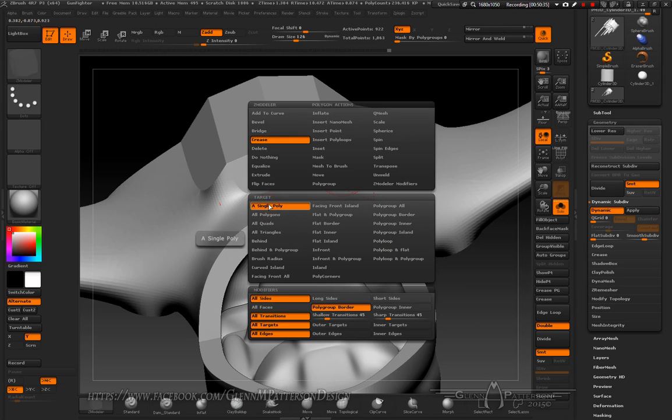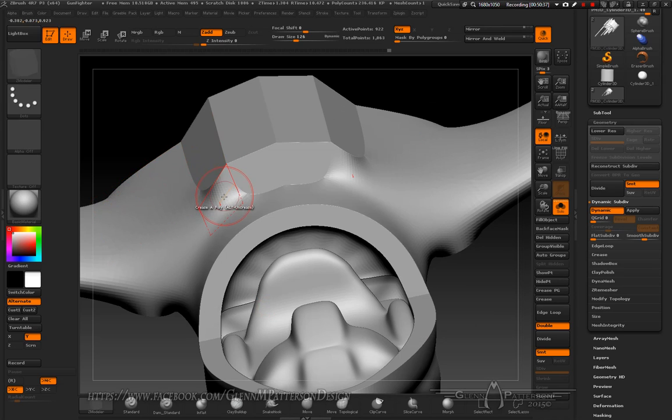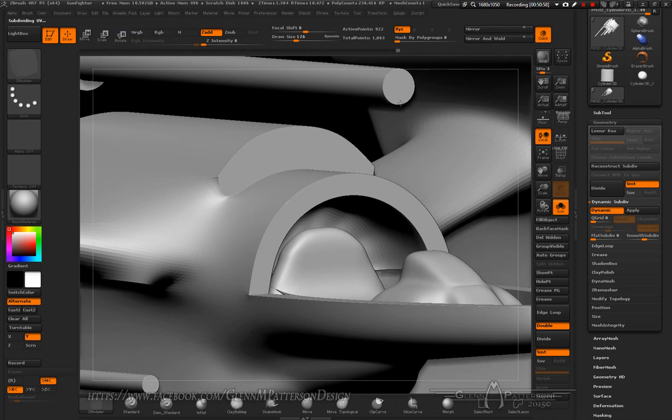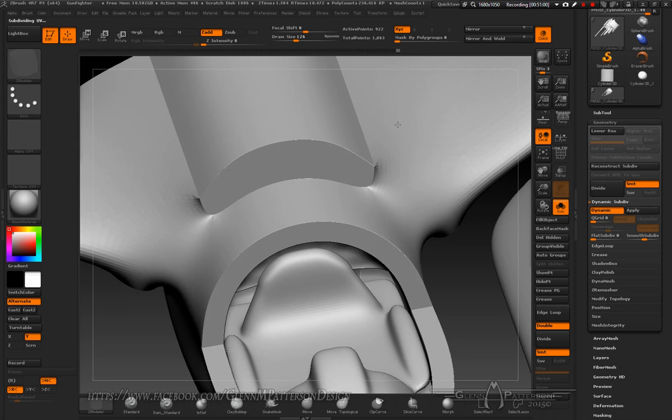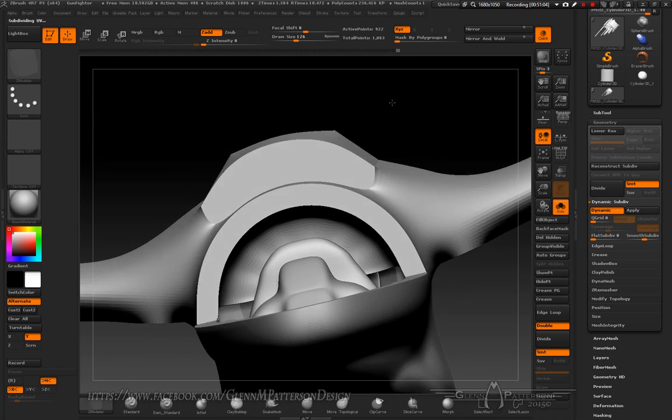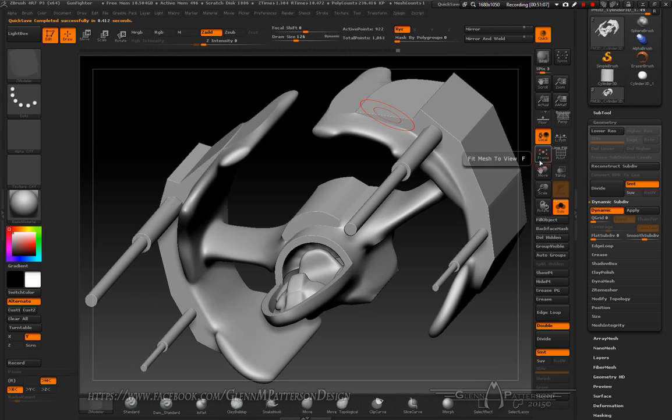Change it back to single, all faces, boom, and then Alt, Alt, Alt. It's all right.